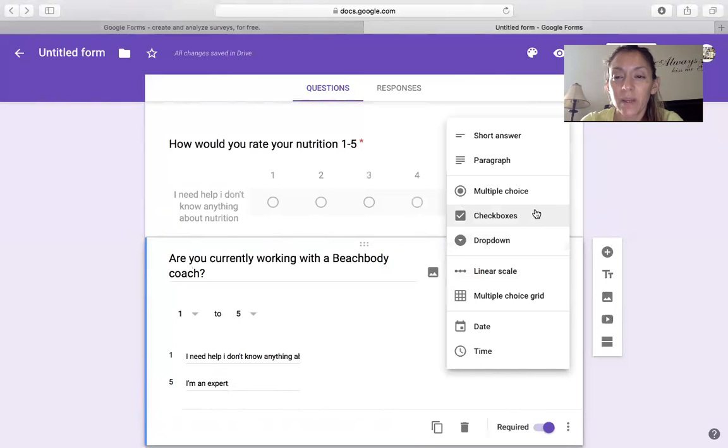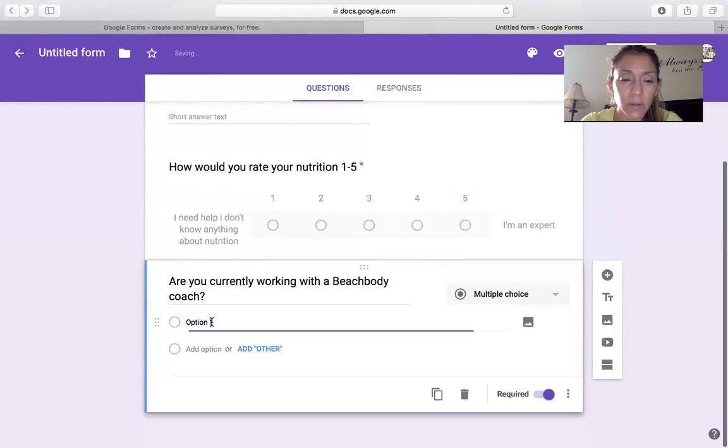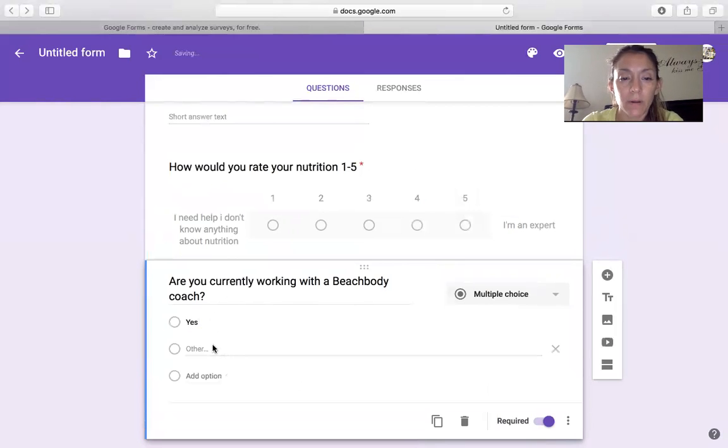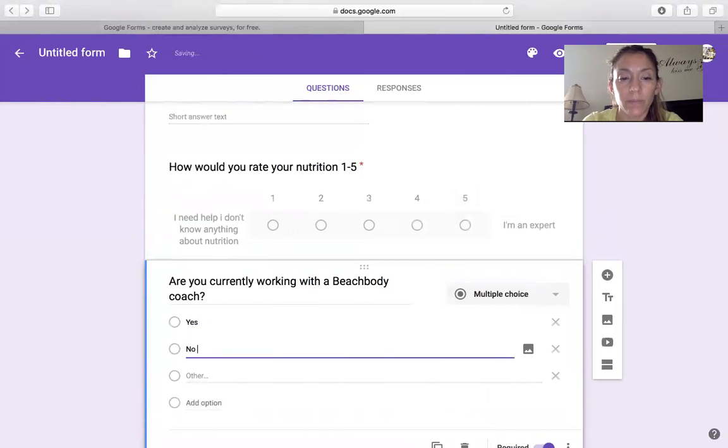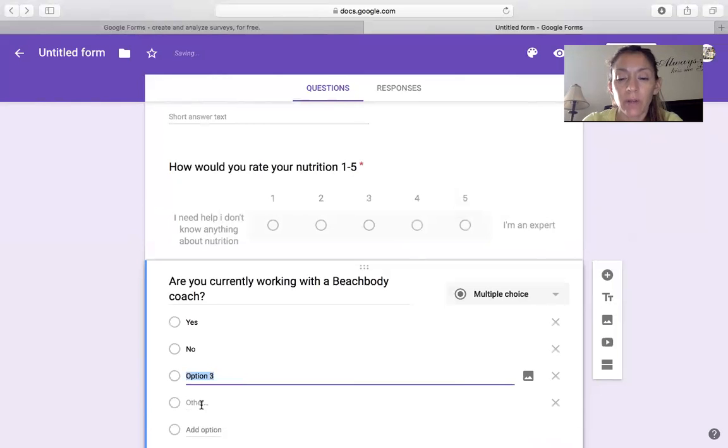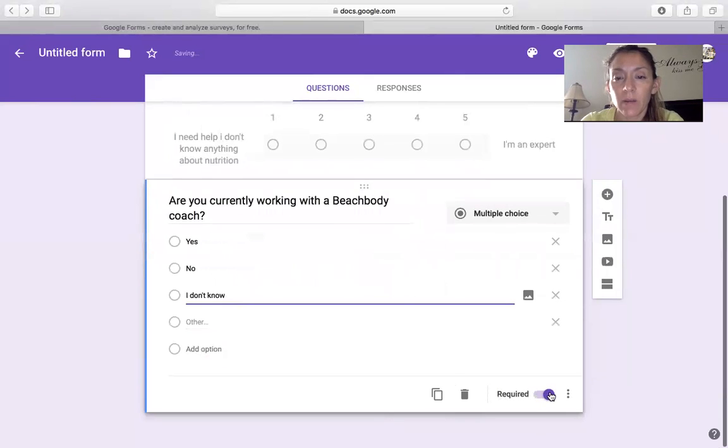So you choose multiple choice, and you put yes for option number 1. Add another, and there you put no. And then you can put another saying, I don't know. They probably received an email from somebody, you know? You make it required, and that's it.